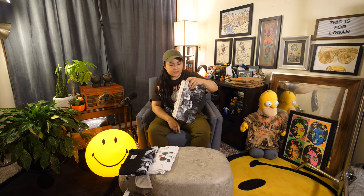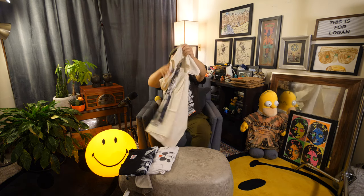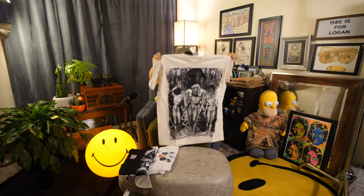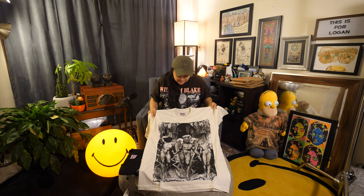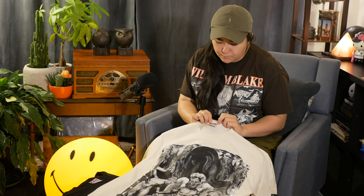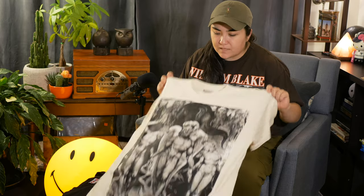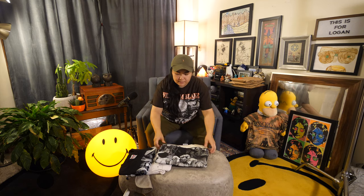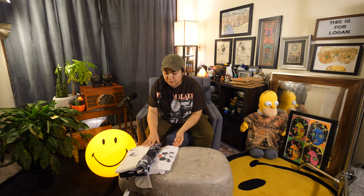Let me show you another William Blake one. This one's called The Expulsion, and it features Adam and Eve being expelled from Eden. So this is just a really nice one — it's on a really nice ivory. I believe all his tees are printed on the Bayside Heavyweight 100% pre-shrunk cotton blank. This is a large that I'm holding right here. This is also a large that I'm wearing — I like them a little bit baggier. I have a few that I did purchase in a medium, and I felt like it was just a little too tight for me, so I've stuck to larges since then.